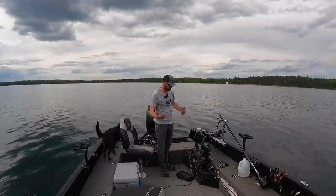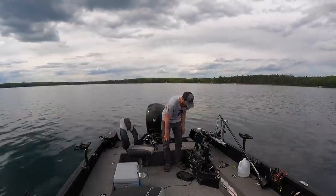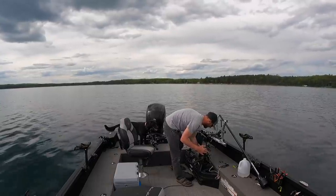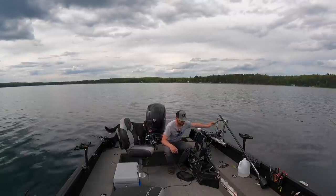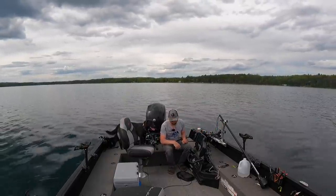Now this could all change in a year, who knows? But for right now, this is how I have it. On the back of the boat, I can sit right here, and I've got this on a swiveling RAM mount. So I can just loosen it up and turn this back towards me a little bit if I want. Sit here, look just like this, see what I see, make those pinpointed casts at fish, and that's exactly what we're doing today.